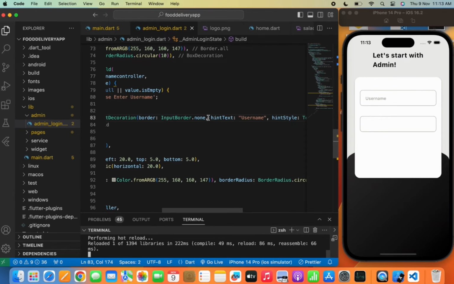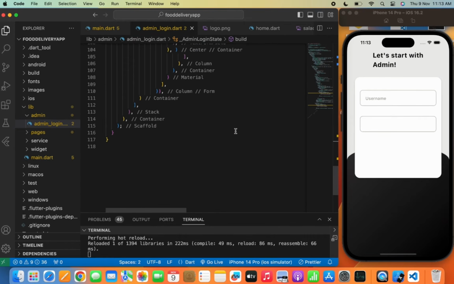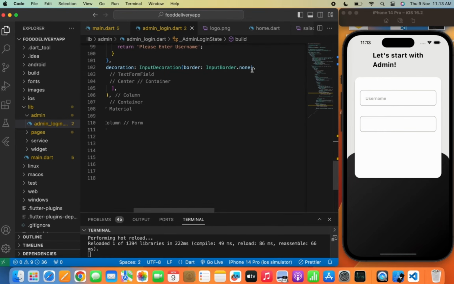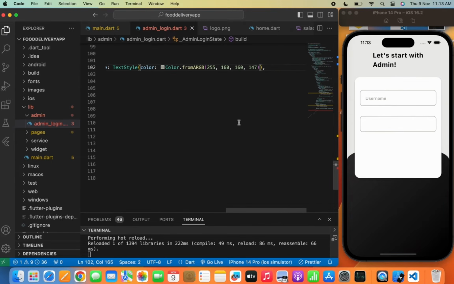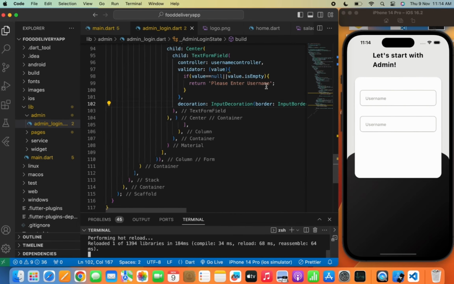Now I'll copy the same code and paste it inside the password, and will just change all the things that we have written inside the TextFormField. So I will remove and write the hintText password here, and will create one more TextEditingController for the password.